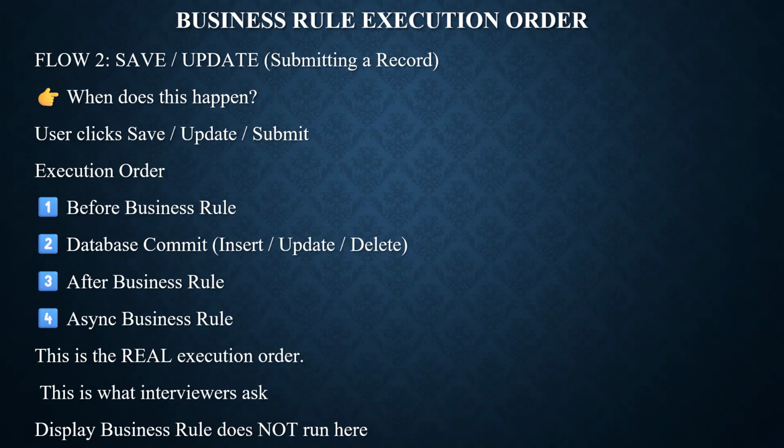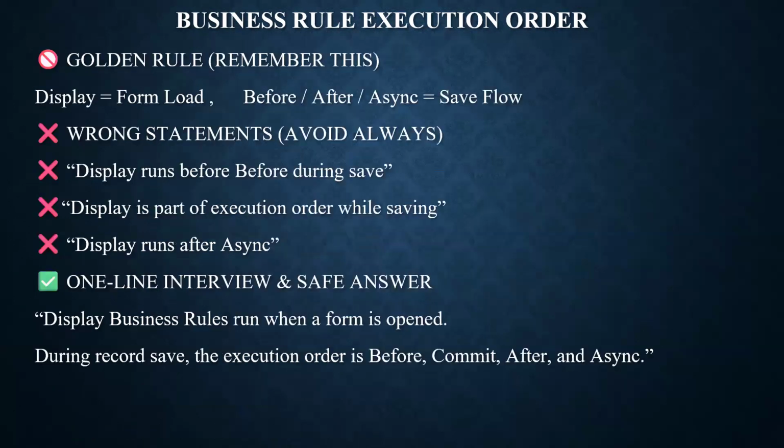This is the real execution order, and this is what the interviewer asks. Display business rule does not run here because it applies only while loading. So while loading data, the display business rule will execute first. But while saving to the database, the before business rule, then the after business rule, then the async business rule will execute in order. Please remember these words: display business rule will execute first only on form load. But in the case of saving, the before, after and async business rules will execute in this flow.